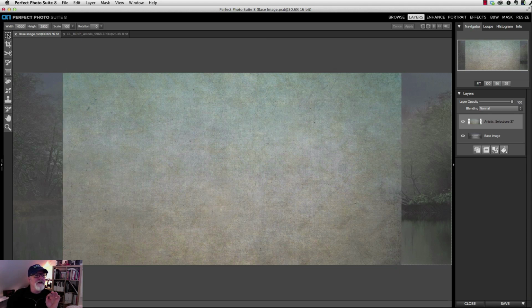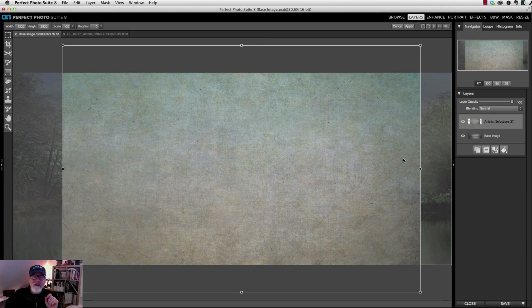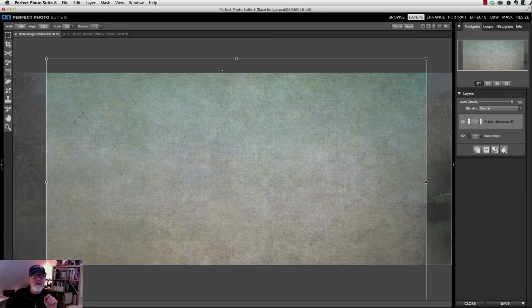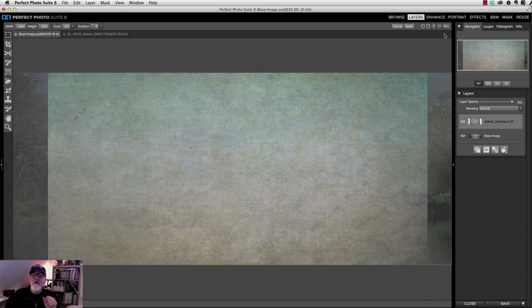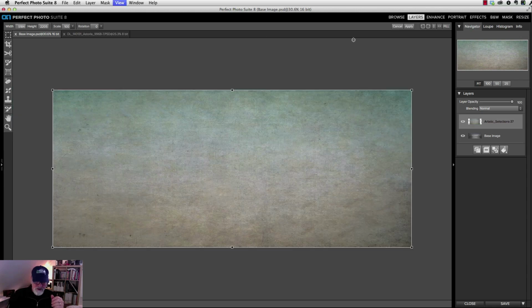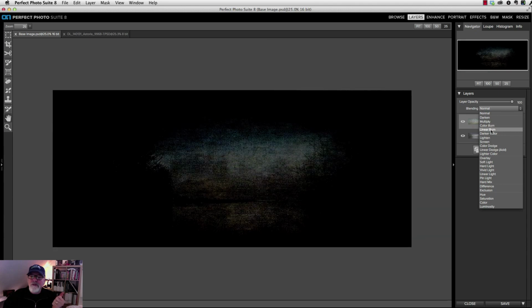I'm going to click on this, which is the transform, and you can drag these, you can move this around to get it wherever you like it. You can squeeze it, you can compress it, you transform it however you like it, or you can use one of these things. I like to use this fill, and it just automatically expands to work with the canvas size. It fills the canvas with your image. You can click on apply, it completes the transformation, and then you can come over to your blending modes, and then you can select multiply.